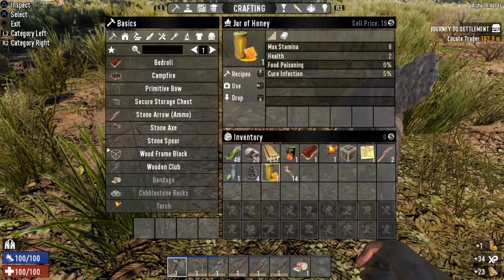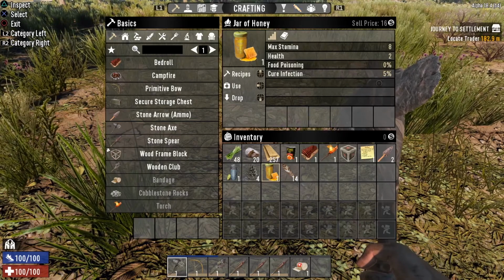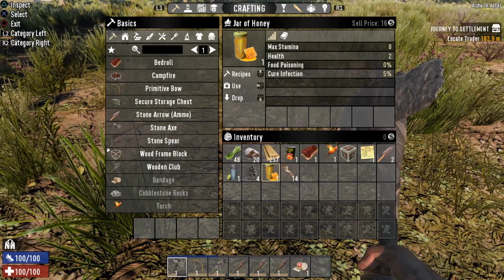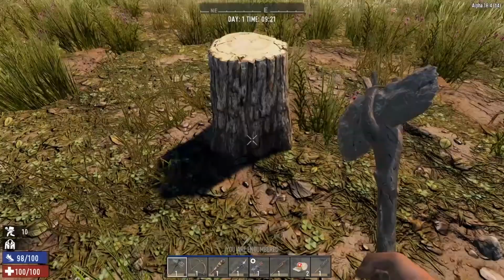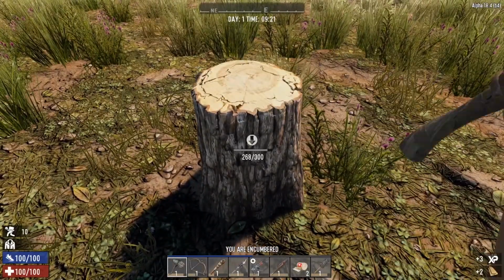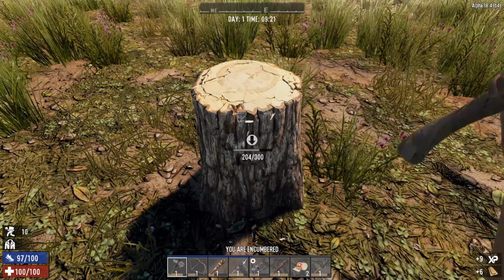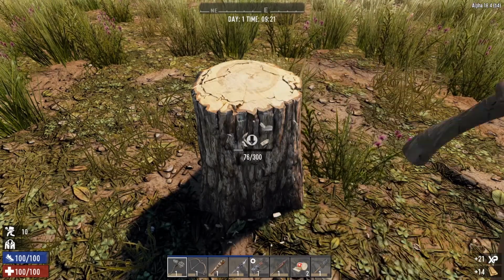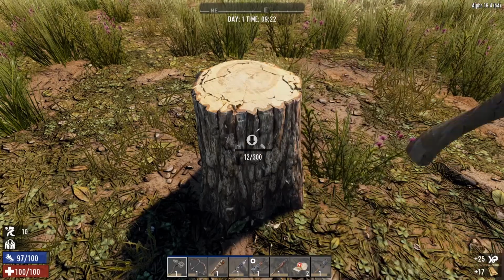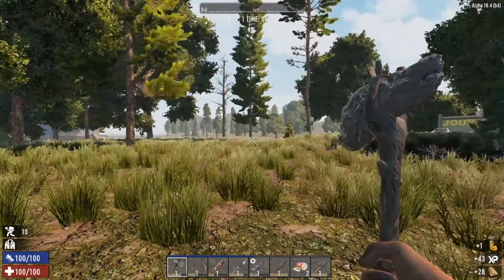I would recommend chopping down every single tree stump you come across, even if you are not currently infected, because it is only a matter of time until you are infected. When that time comes, it is good to have a stockpile of honey to cure that infection right away.